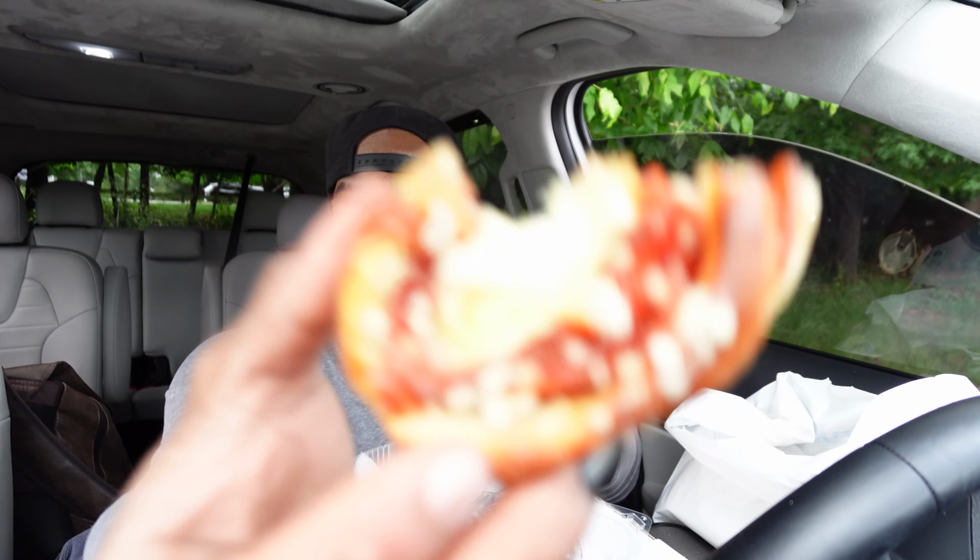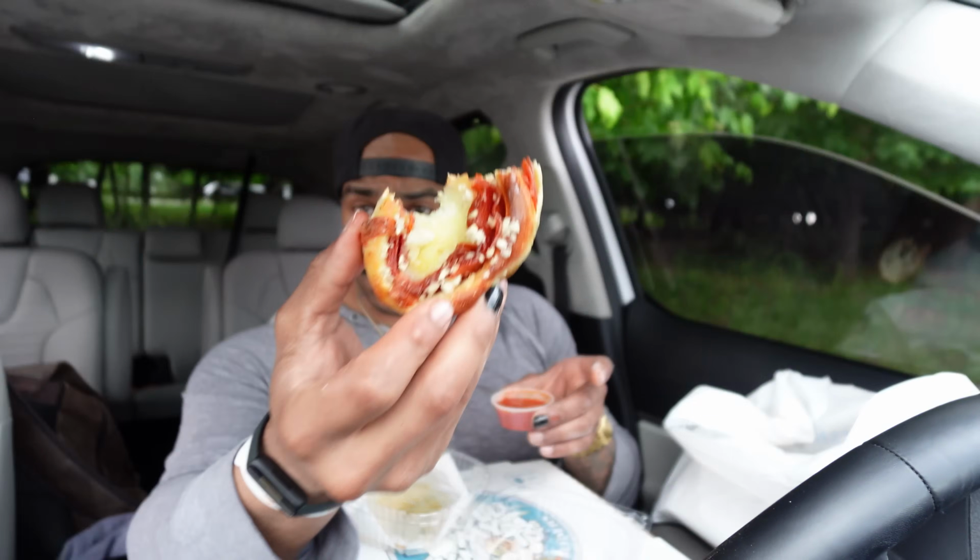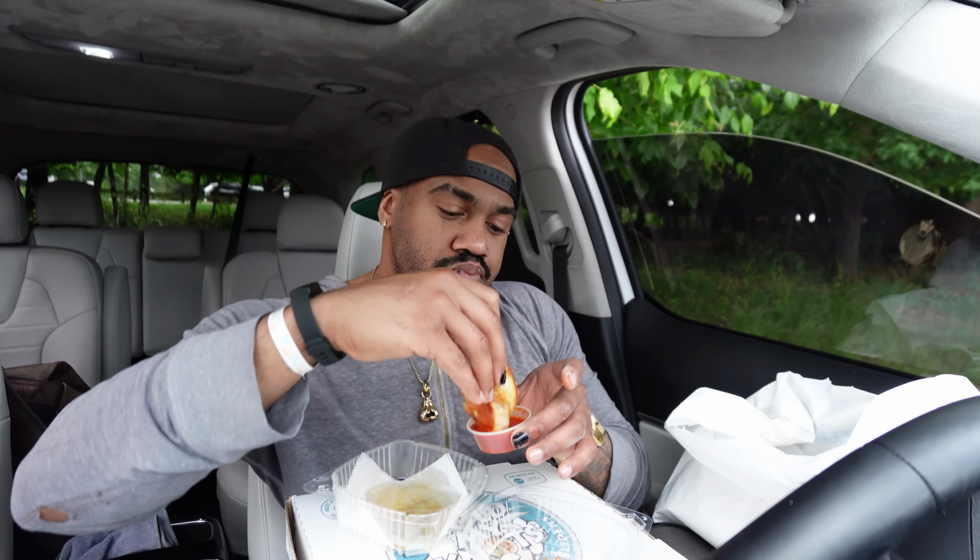Obviously, it's really, really garlicky. There's a good amount of cheese. It is soft in the middle, and there's a whole layer of pepperoni on there. Now, I hate to do this because I have to nitpick. If you're going to pay $4.50 for this, it's got to be amazing. I'm going to bite the side that I think was too hard to begin with. And that was this side.